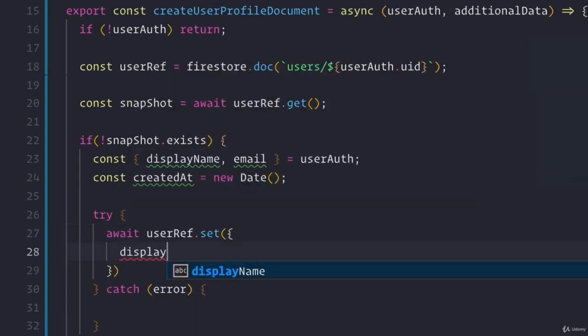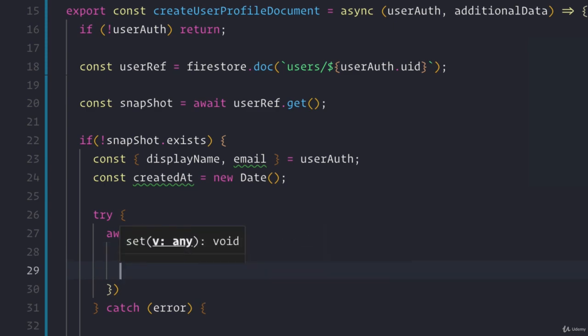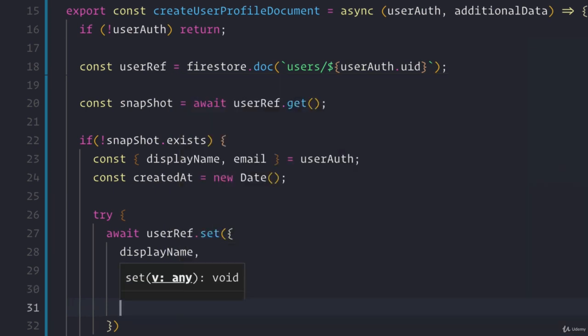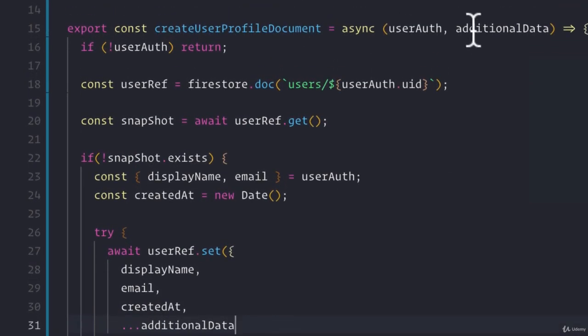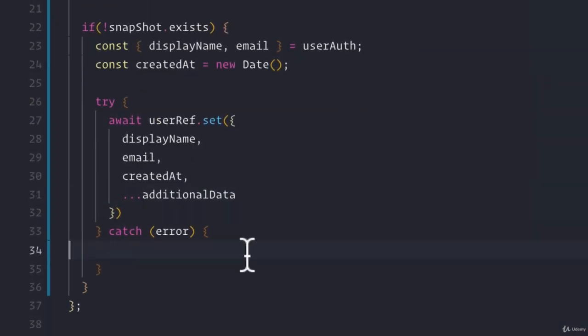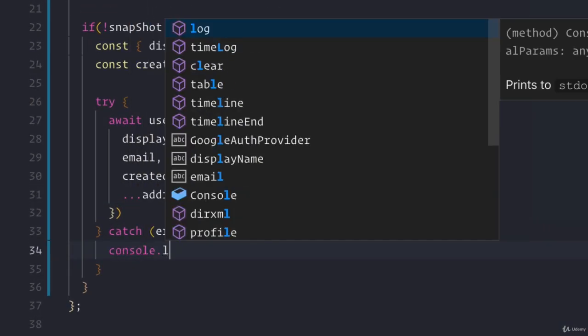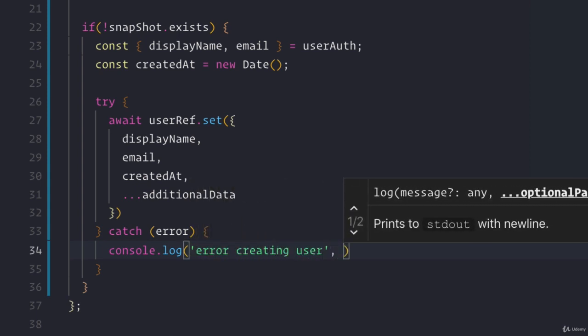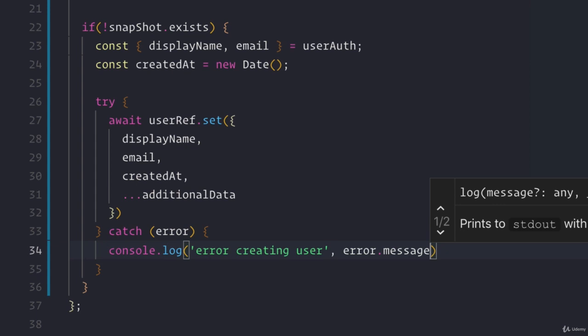And we're going to pass in an object where we have the display name, the email, the createdAt, and we're also spreading in any other additional data that we might want. As I mentioned earlier, we're going to pass this additional data into this function as an object. If this has any issues, we're going to console log 'error creating user', and then log out the error message as well.